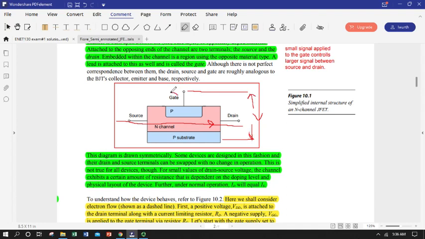You can think of the gate of a field effect transistor as being like the base of a BJT, and the source and drain as being like the emitter and collector of a BJT. Don't think of that too far in terms of how you would hook the circuit up, though, because the actual biasing and arrangement is totally different because the mechanism of control is very, very different. But in terms of where the little control signal goes and where the larger controlled current flow goes, that's one-to-one. Source and drain are like emitter and collector, and gate is like the base.